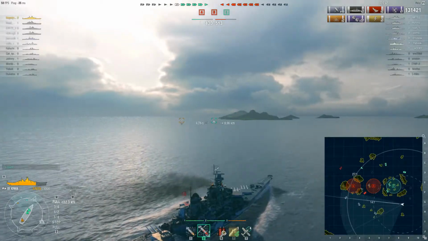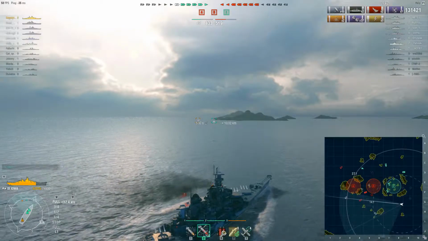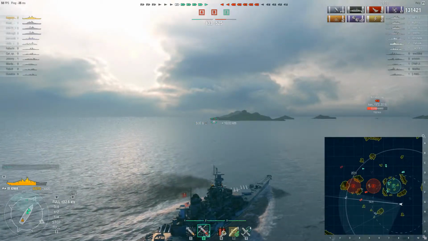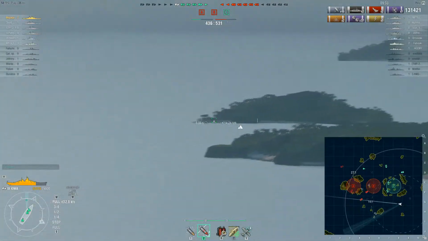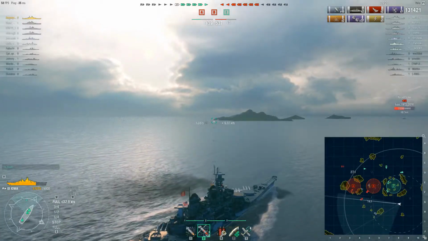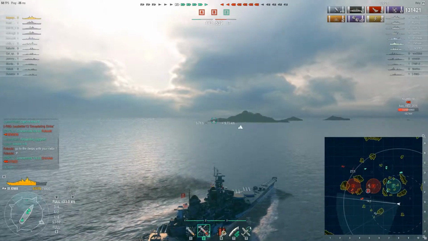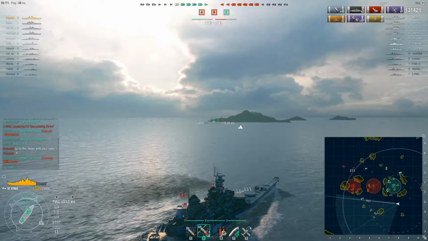So by this point, the A side has completely fallen apart. All our push into B is gone. It's really just the guys that went towards C that are still alive, along with one of our destroyers and a few other odds and ends. So at this point, I was expecting the Missouri to come around this side of the island, and I had my guns turned to be ready for him, but he's not showing up, which is a little bit surprising.